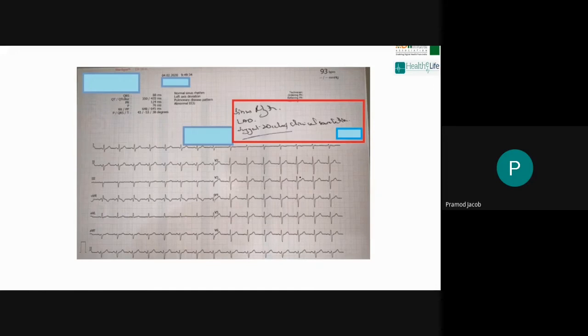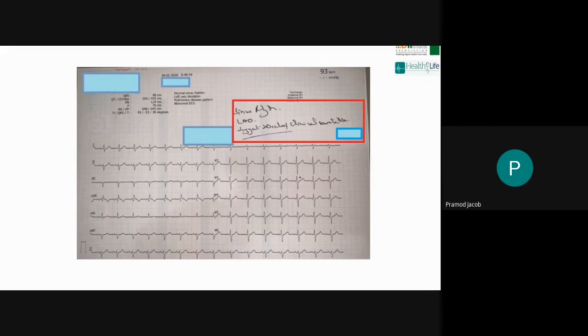What I want you to look at is the report that is written on this. Mind you, I was legendary for my bad handwriting. So much so that in medical college, when we used to go for the Chinese dinner and the noodles came, everyone used to say, "See, Pramod, that is your handwriting." Even I could not make out head or tail of this. Except for an LAD, I cannot make out anything else.